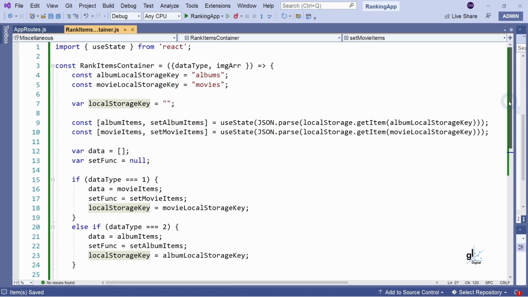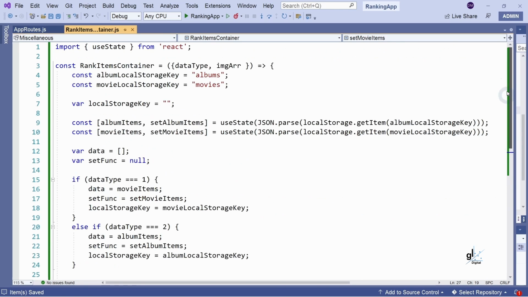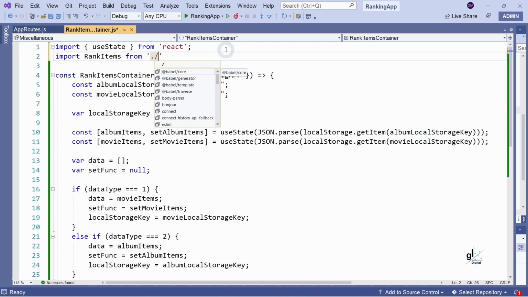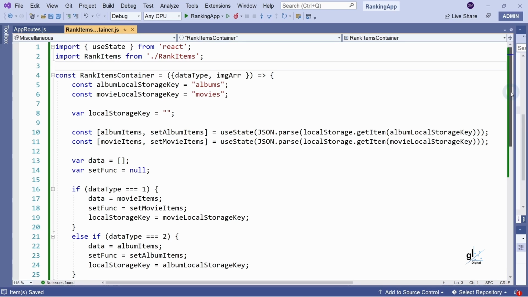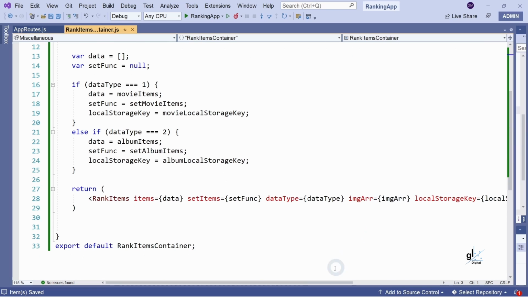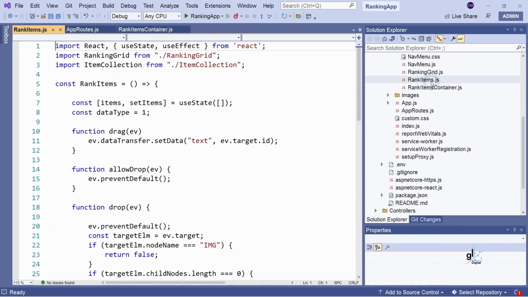We must of course ensure that the RankItems component is appropriately imported into the RankItems container component. Let's write code to appropriately destructure the relevant props.